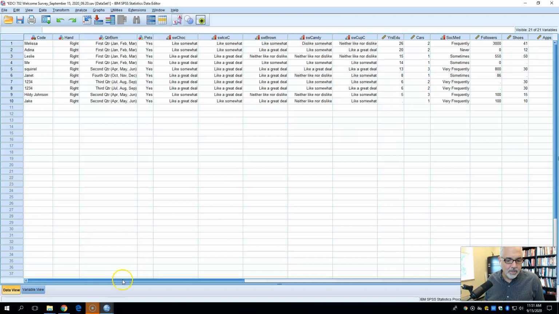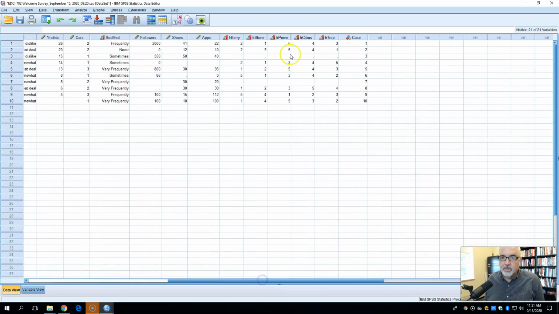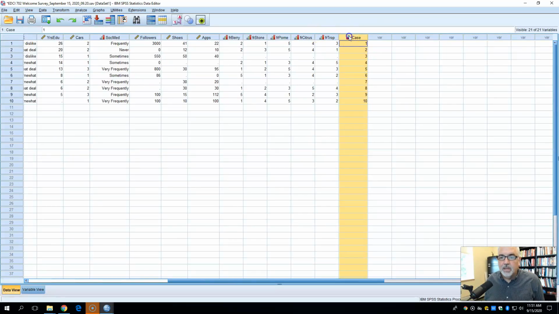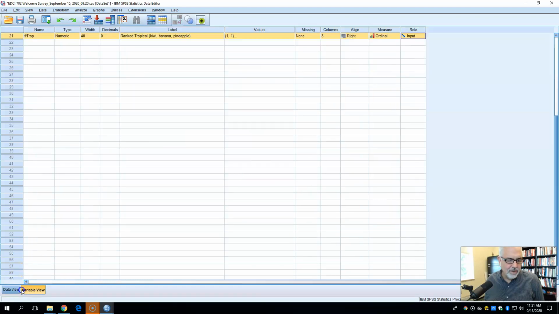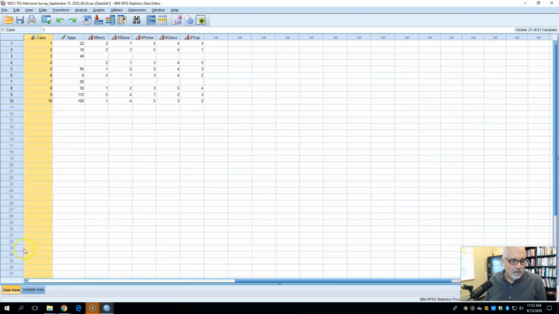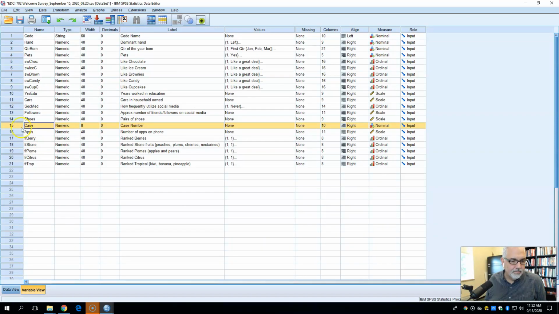But let's go back over to the data view. If we want to move this over, we click on it and then we double click. There we go. Click on it and then slowly bring it over to where we want it. Let's just drop it there. Let's see if we can do that in the variable view. Oops. We can.